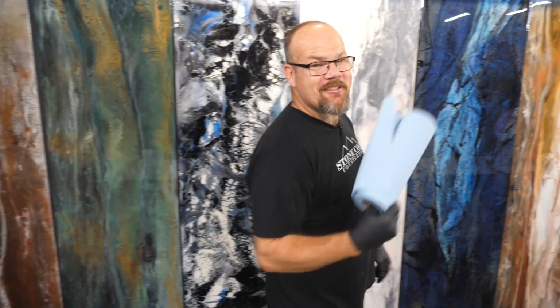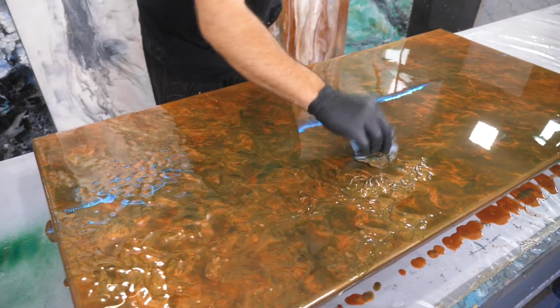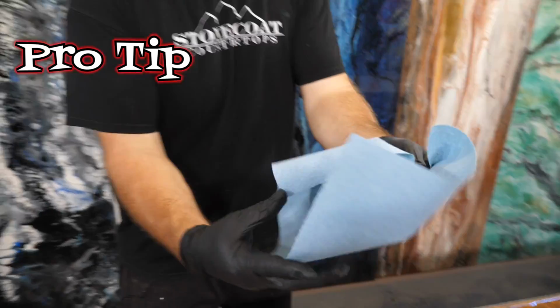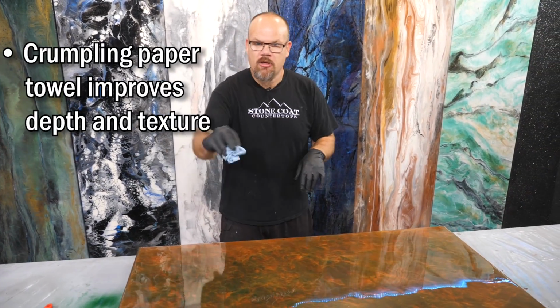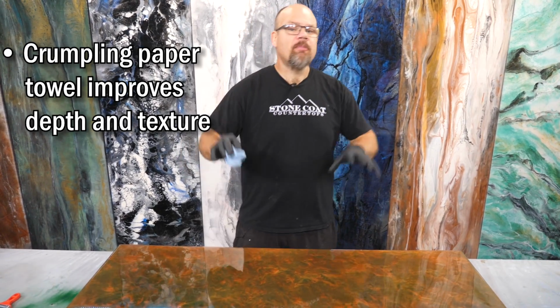Our tool of choice is a paper towel. I like the blue ones because they don't leave lint in the surface. Don't use cheap paper towels. Go for the expensive 3-cent paper towel. Crumpling the paper towel is key. You don't want just a regular stamp. You want to move that paper towel in an organic fashion.